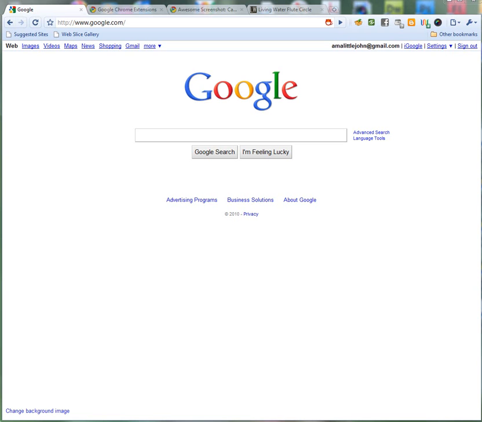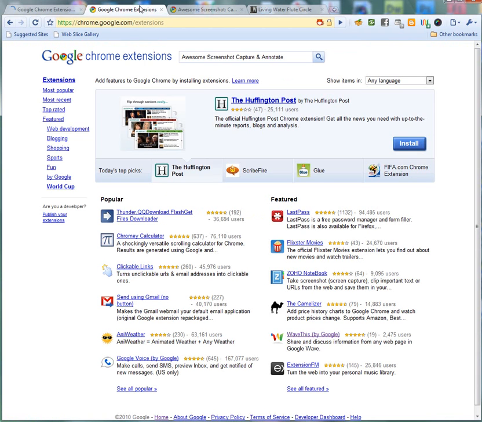Now we're going to assume that you've got it installed, and we're going to install the extension for capturing web pages. To get that started, let's go to google.com. As you can see, I'm already there. Let's type in the search box Google Chrome extension and click on the Google search, and the following will appear.